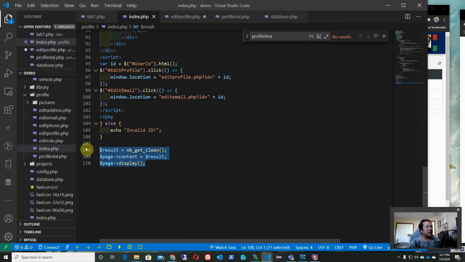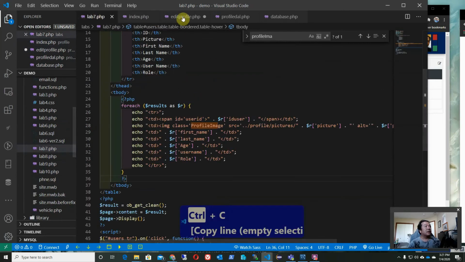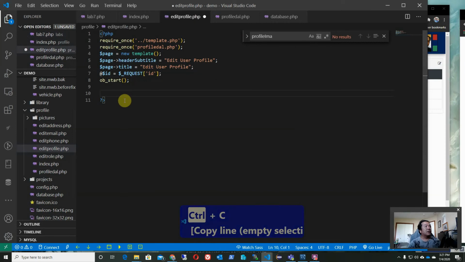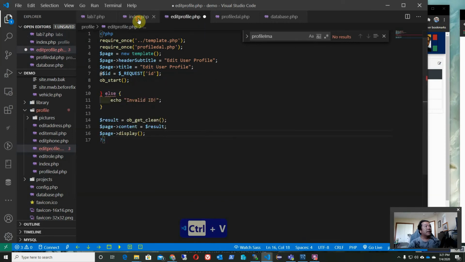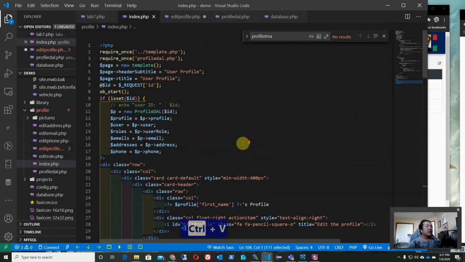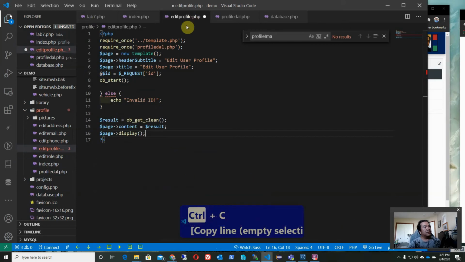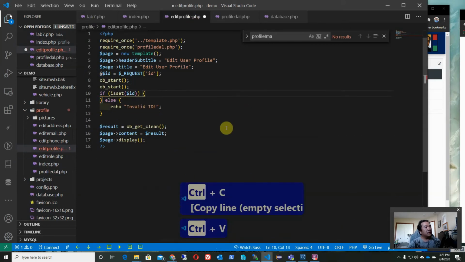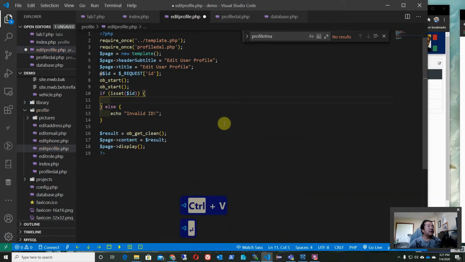We actually just do this at the very end, right? We want to do this at the beginning. So if it's set ID, right? And then we actually just want to go in here.